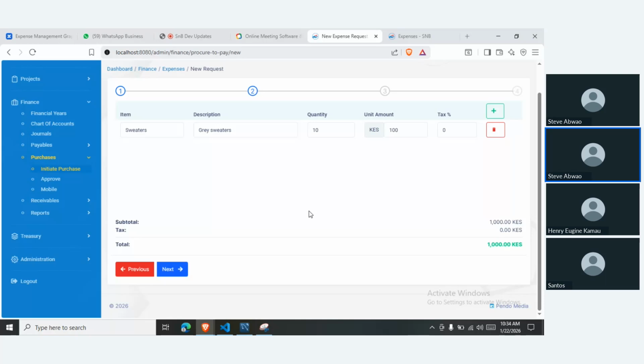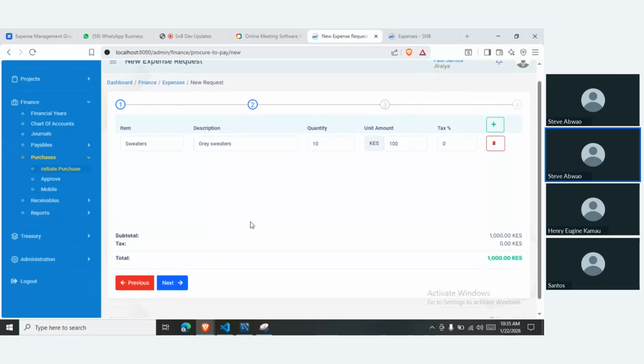Yeah, no. Henry, what happens is this: before you come to the system, you already have the expense. So this is Abdallah, like Abdallah in Finance doing this. He already has an invoice from the vendor. The invoice contains everything. So what he's doing is just requesting the management to allow him to spend the money, which means he already has all the information he needs about the expense. So the only thing he's doing here is to add it to the system, and it cannot be added to the system unless it's approved by the management. So that's why at this point we're adding the item, the description, quantity, and the amount.